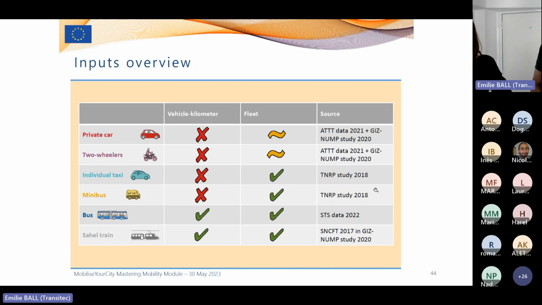That's an important step, because otherwise you won't be able to make the assessment. It's a step that might be long and difficult, because you have to dig into all the studies and all the data that you have at your disposal. But once you have this data, it's easy to play with it, enter it in the MobiliseYourCity tool and see how it can evolve and how it can have an impact on greenhouse gas emissions.